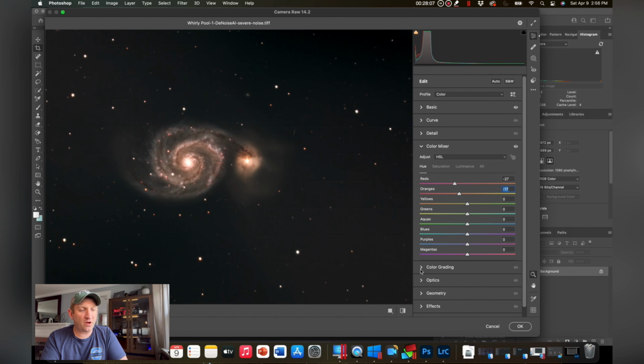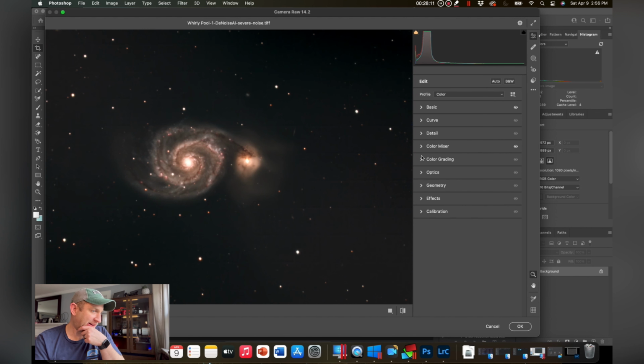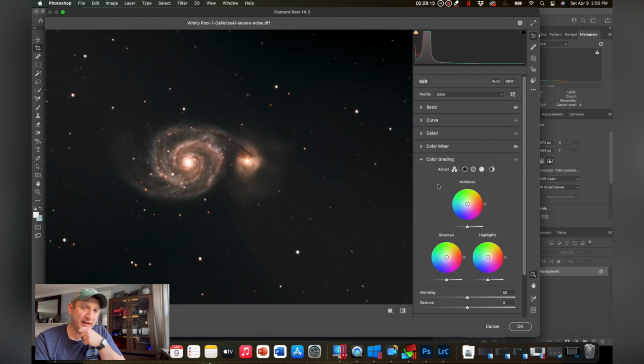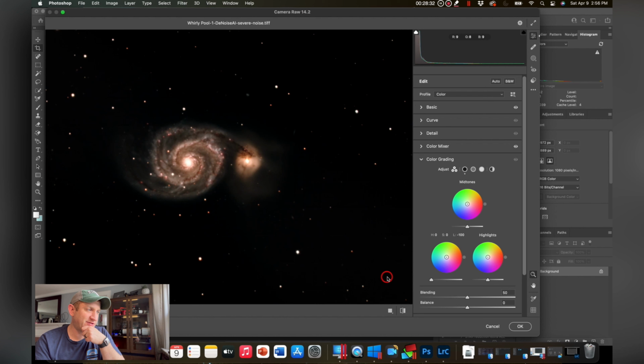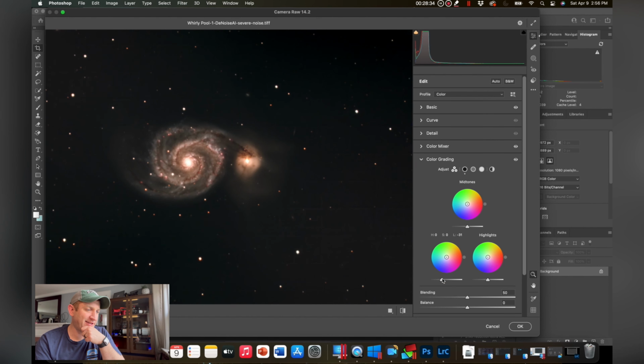Okay, cool. So the other thing we're going to do while we're doing this is I'm going to head to my color grading. Color grading is crazy powerful stuff. So what do all these things do? This is the shadows section, where you can raise the shadows kind of in general, and you can also add more shadows or take the shadow areas out entirely. It really depends on what you're trying to do.